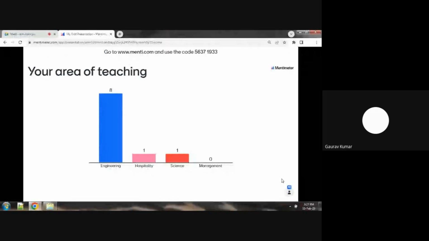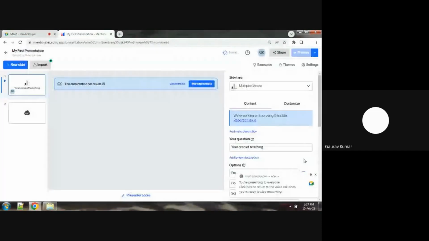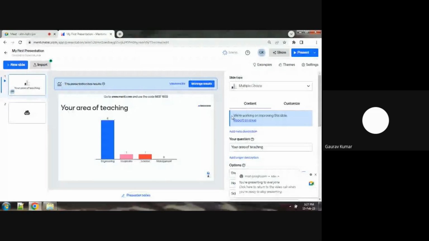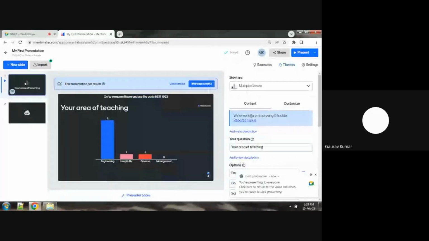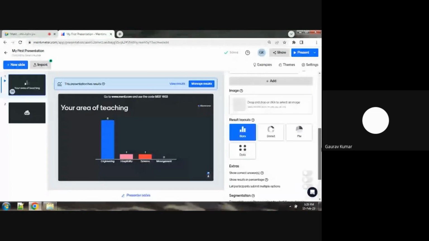In presentation mode, it will be in full screen. In classical mode, it will be in this way. Okay, themes, different themes are available. Okay, in night mode, in which mode we want to activate this quiz. So different types of questions available, different types of evaluation modules we can use.